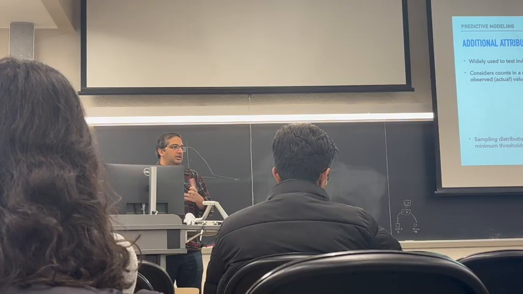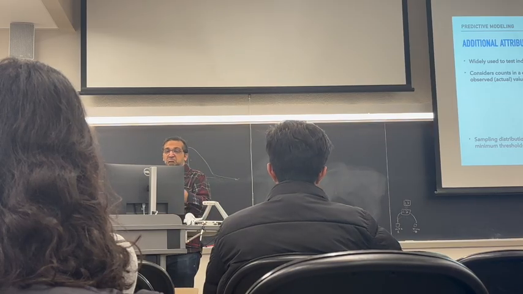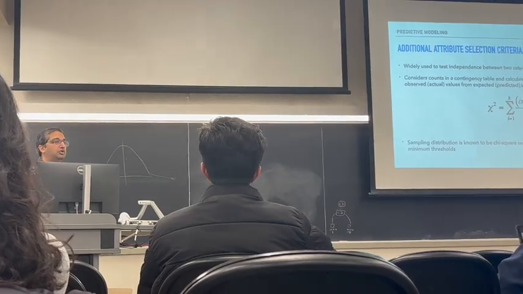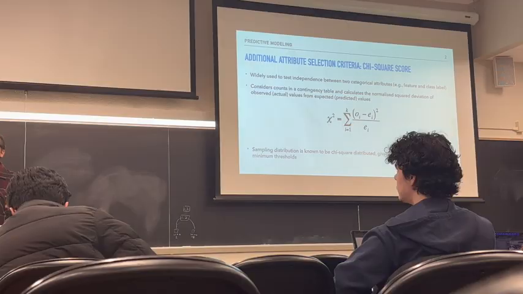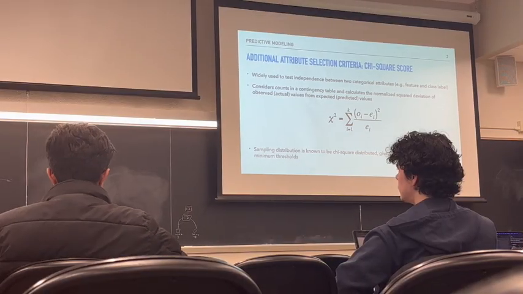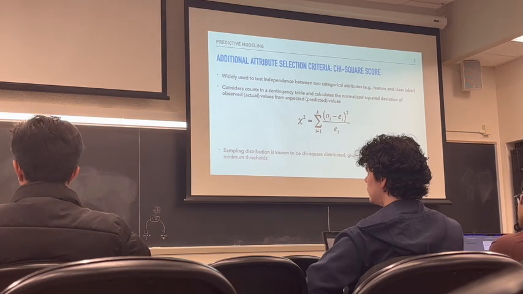We reject it. Make sense? Okay, so now we're going to apply that to our independence test. We're going to assume that y and a variable that we want to possibly split the data on are independent. That's our null hypothesis, right? And based on that, we're going to do an experiment.